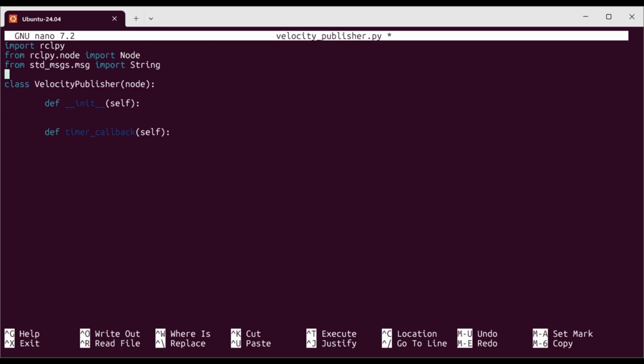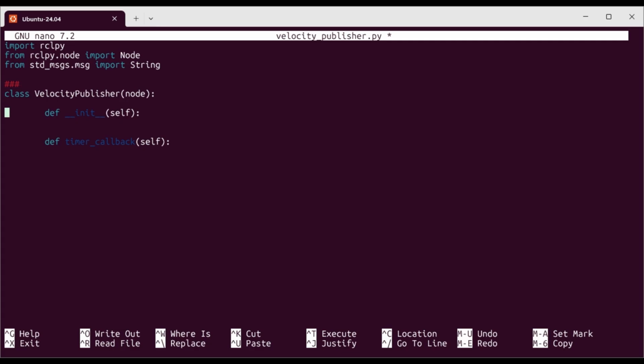So in this second part, let's add these comments so we can know we are in this part. Now in initialization, we need super initialization. Be careful with these double underscores. Previously I made this mistake. Velocity publisher, let's name it velocity publisher. And by the way, when I was learning Python, it was recommended to use small alphabets. Okay, so I will also tell you that. I don't know the reason yet, but it was recommended to use small alphabets. We can use capital alphabets as well, no problem.